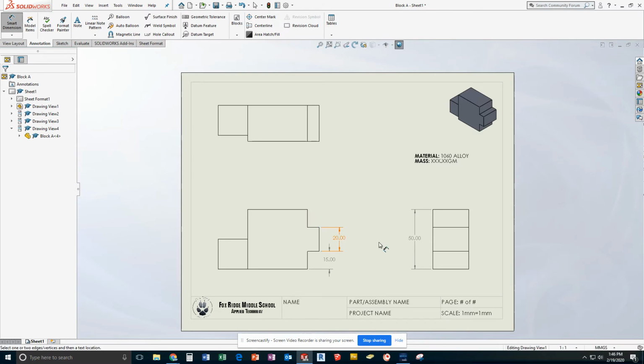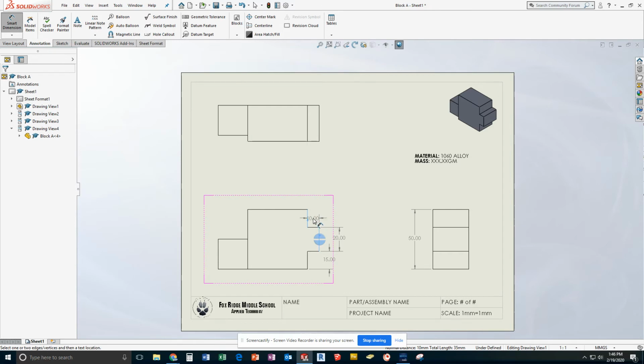We have a dimensioning rule called the rule of simple math. Okay, if I know that the whole thing is 50, that's 15 and that's 20, so from here to there is 35. 50 minus 35 gives me 15. It's wrong if I dimension that. So don't dimension that. It also gives you a nice spot right here to show you the difference between those two in terms of how wide that stands out.